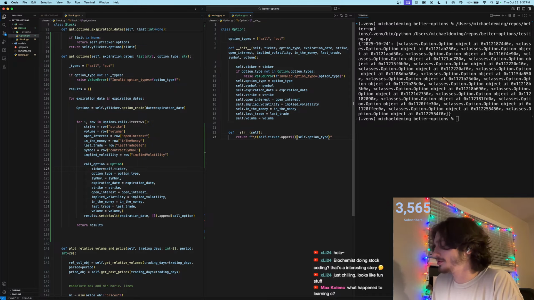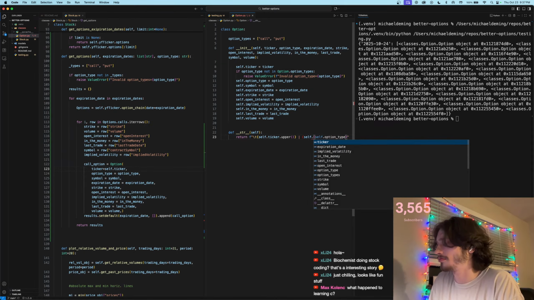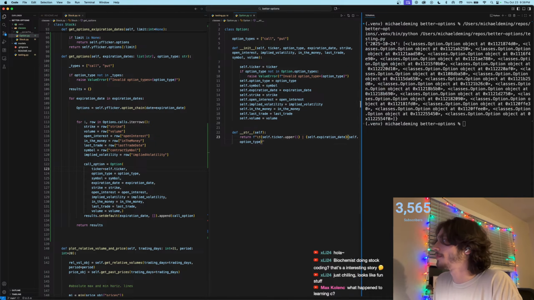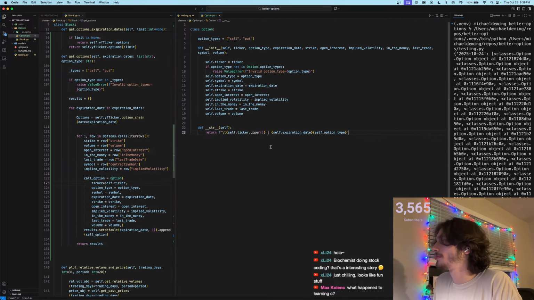Now what we can do is do self.ticker here, dot upper, and then we'll do the option type call. We'll do the date, so we'll do a tab in. We'll do the upper on the ticker, the expiration date, with the type here.